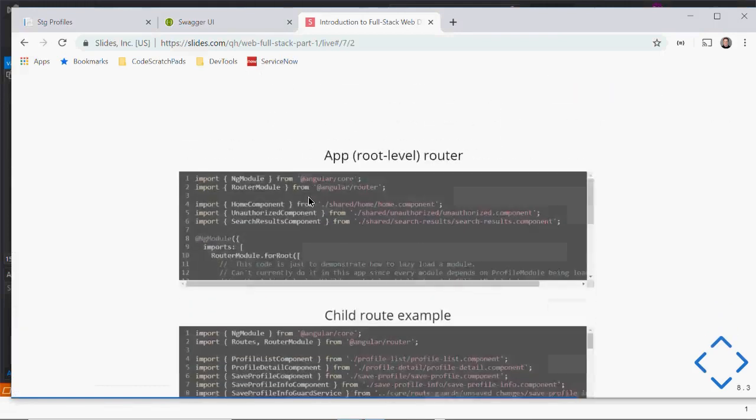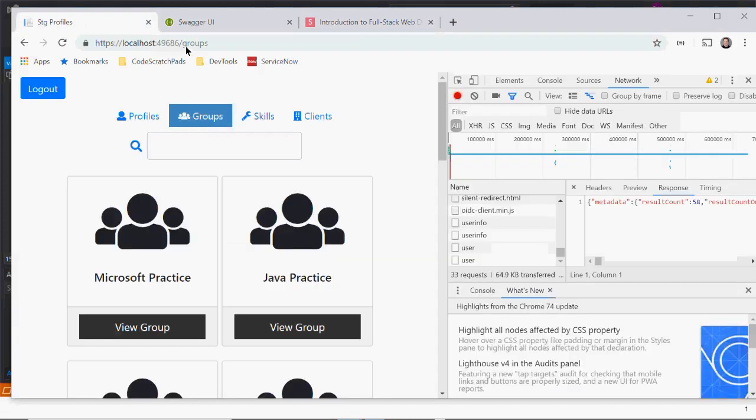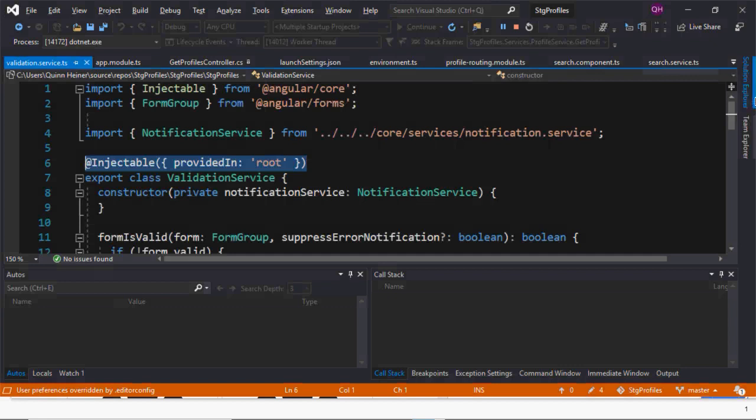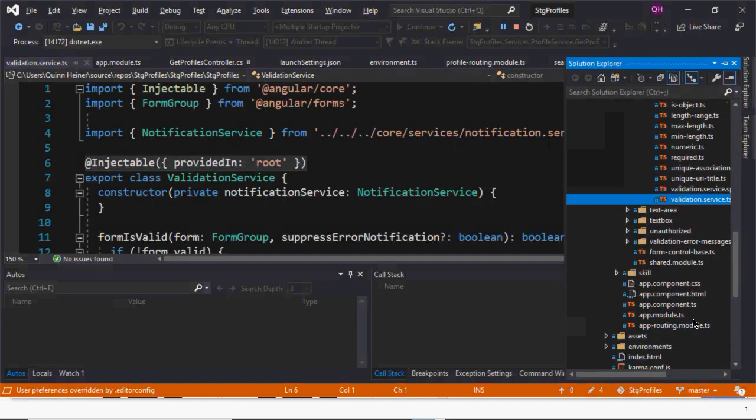We talked about routing, and you can think of routing as a one-to-one mapping to your URL. So if I go to /groups, we're going to have a route that says this route goes with this component. It's a one-to-one registration. Obviously, there's a hierarchy. You have child routes, so we talked a little bit about that. And I'll briefly show you the anatomy of a routing file and how that works in Angular.